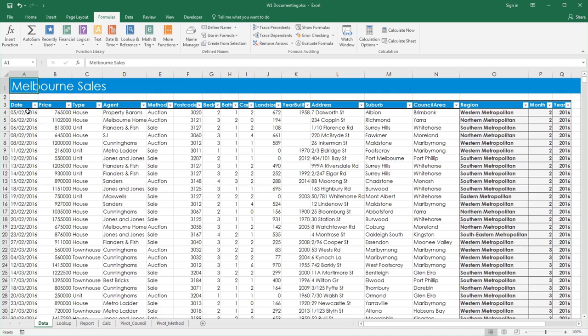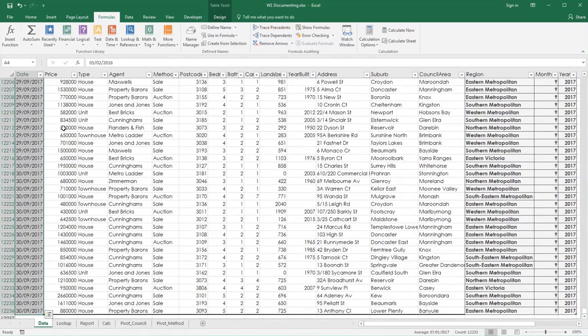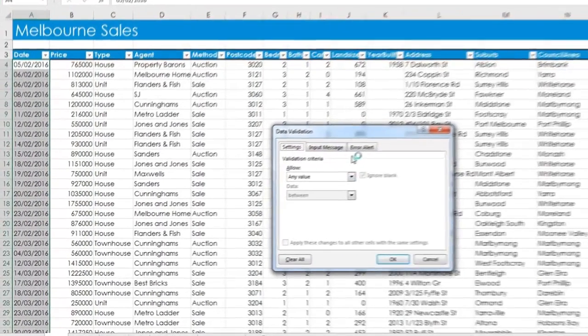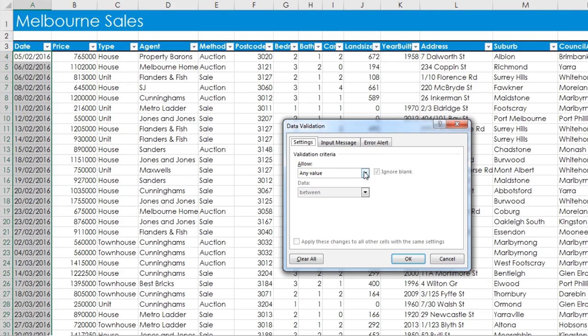So I'm going to select the entire column using Ctrl-Shift-Down arrow, come back to my Data tab and click Data Validation. At the moment, it's allowing any value. I want to restrict this to only allow a date, and even doing that has already ensured that I will reduce data entry errors. I want that date to be less than or equal to, and I can't have a sale in the future, so I'm just going to pop in the function TODAY. And what that is going to do is ensure that we don't get invalid dates being entered, and we don't get dates that were accidentally put in with, say, a year sometime in the future.